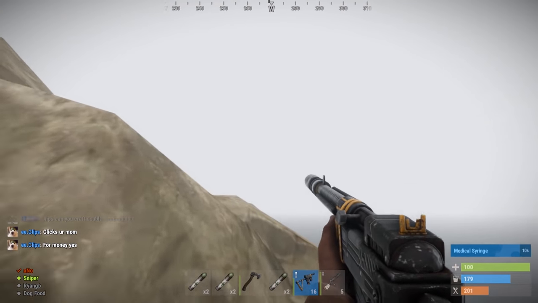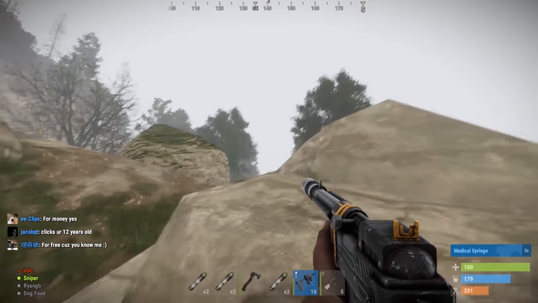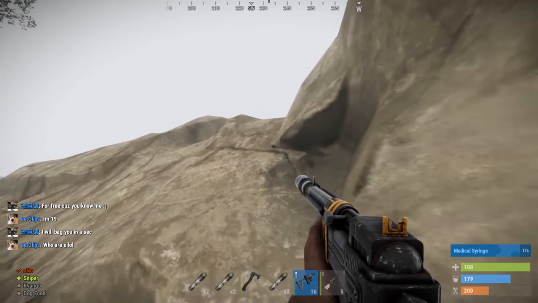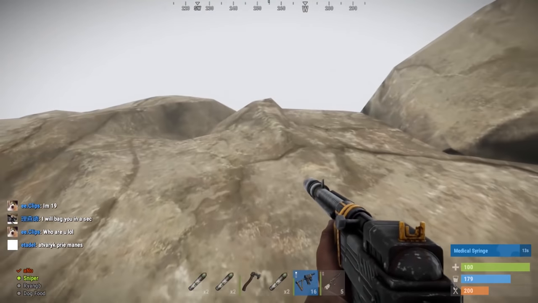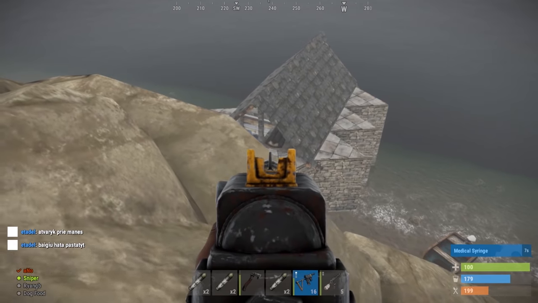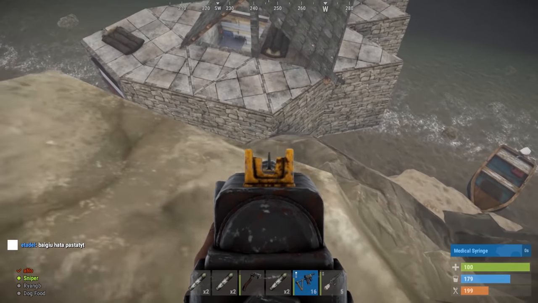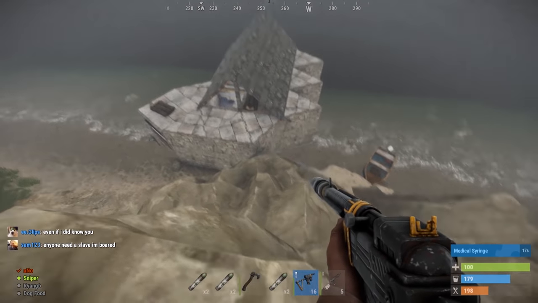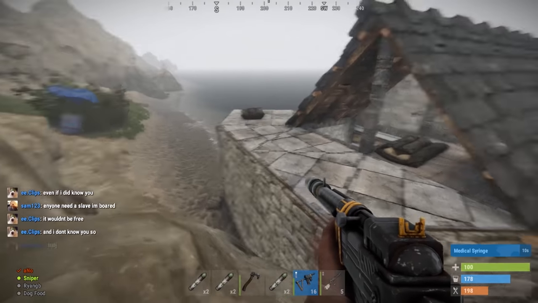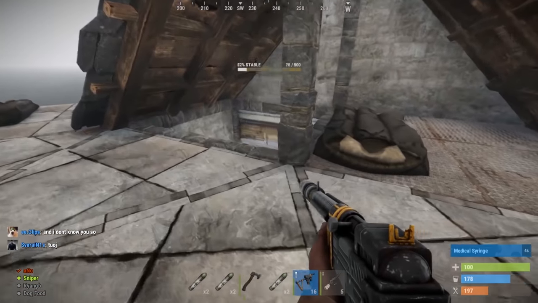Okay, so I've just found this guy. He's raiding, he's really noisy using satchels. So I'm just gonna try to sneak up on him. Go for it. Okay, well, he knows I'm here now.